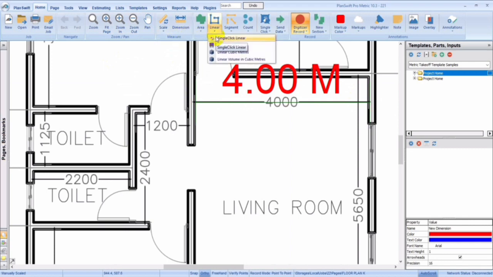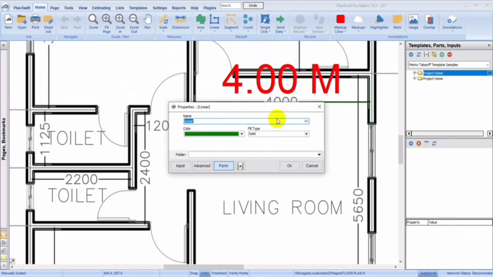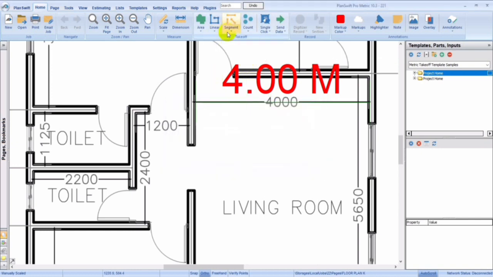So now let's assume we're going to measure, let's say, the total length of foundation. When you click on linear, you click on single. Let me go down. Let me do that again. You click on single, linear. You can decide to use metric wall when you're trying to measure for wall area. You can use linear cubic meters. You can use linear volume in cubic meters. So for this, let's just use single linear.